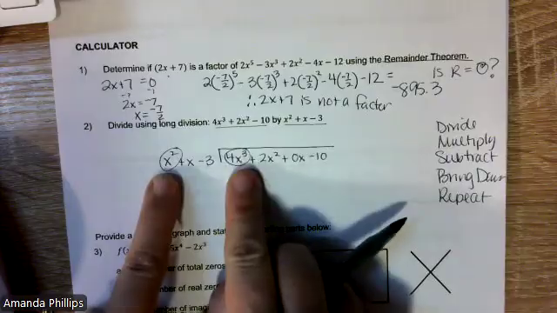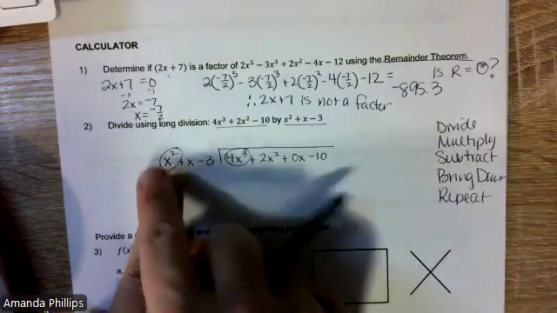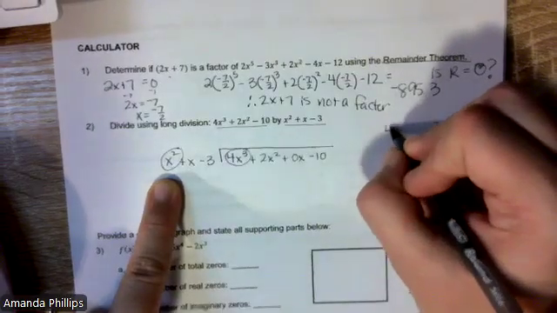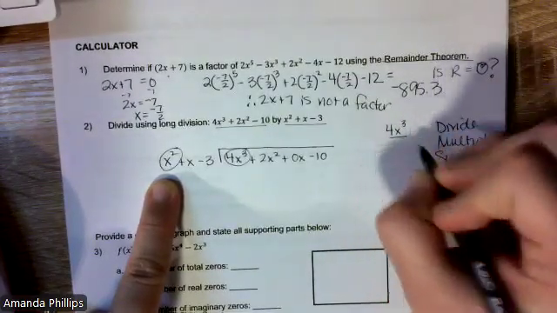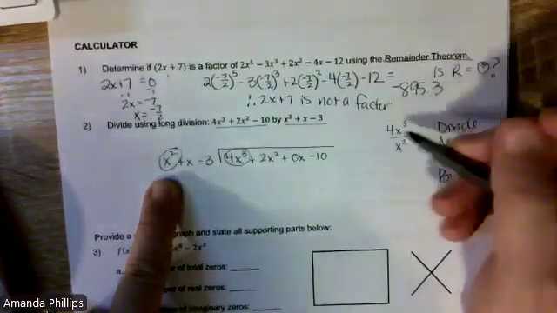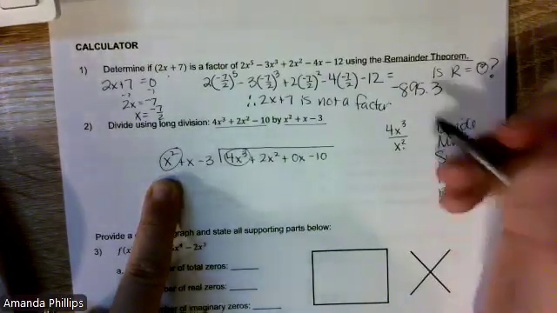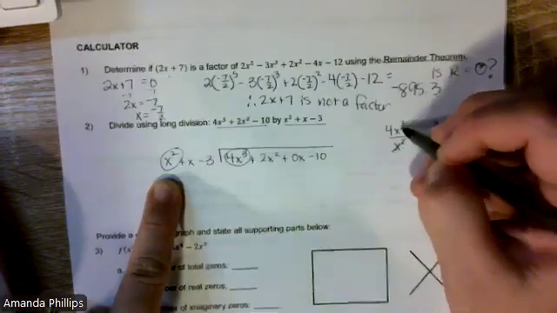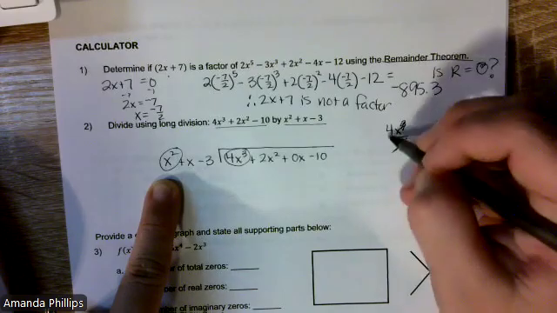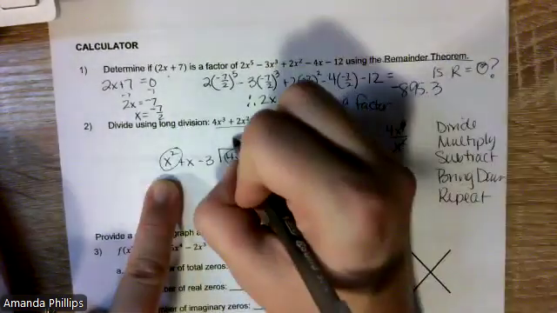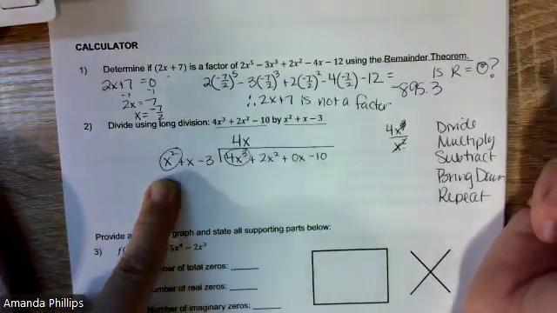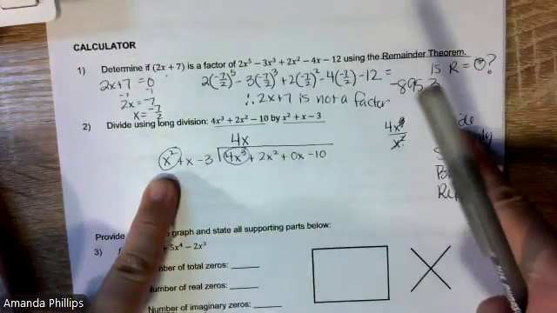So let's divide. How many times will x squared go into 4x to the third? Well, some of you have a hard time imagining that, so go off to the side and actually write it out. 4x to the third divided by x squared. Well, you can see that the x squareds cancel with the x to the third, and there's an x left up here. There's nothing to cancel with the 4, so 4x is what's left. Okay? All right, now, so we divided.